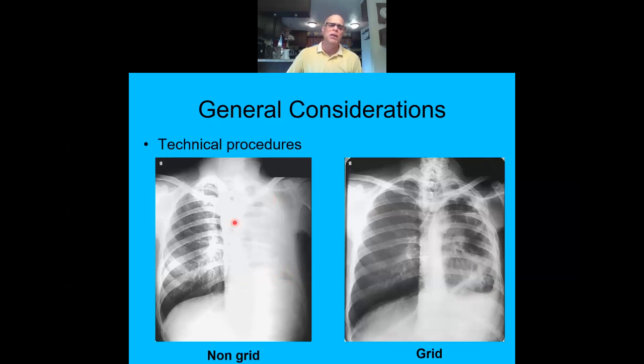Definitely got some underexposure here. I would not think that this is caused by a grid. I would say that this is a pathological condition, but look at your grayscale, all your pretty grays on this side with the use of a grid. Over here with the non-grid, you get that high contrast. And remember, we don't like that high contrast when we're trying to do a chest x-ray because we're trying to get all the grayscales. You can see all these little white lines in here. Those are called vascular markings. Those are what you want to see. You want to be able to see those tiny little spider-like things going on in these lungs. That's telling you that you have got a good scale of contrast.